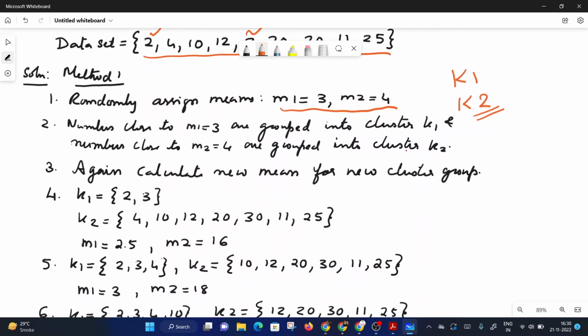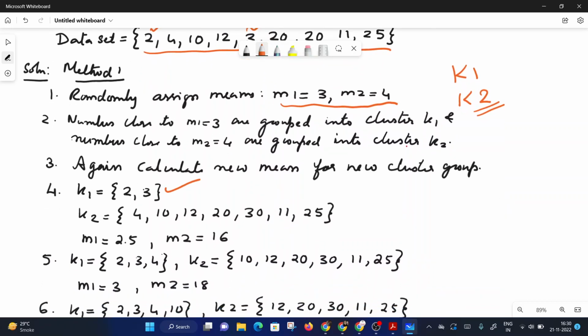As I already said, we have k1 equal to 2, 3 and k2 equal to these values. This is the first step. Now that we have some values in each cluster, k1 and k2, we can find the actual mean of these values. Previously we randomly chose two means, 3 and 4.